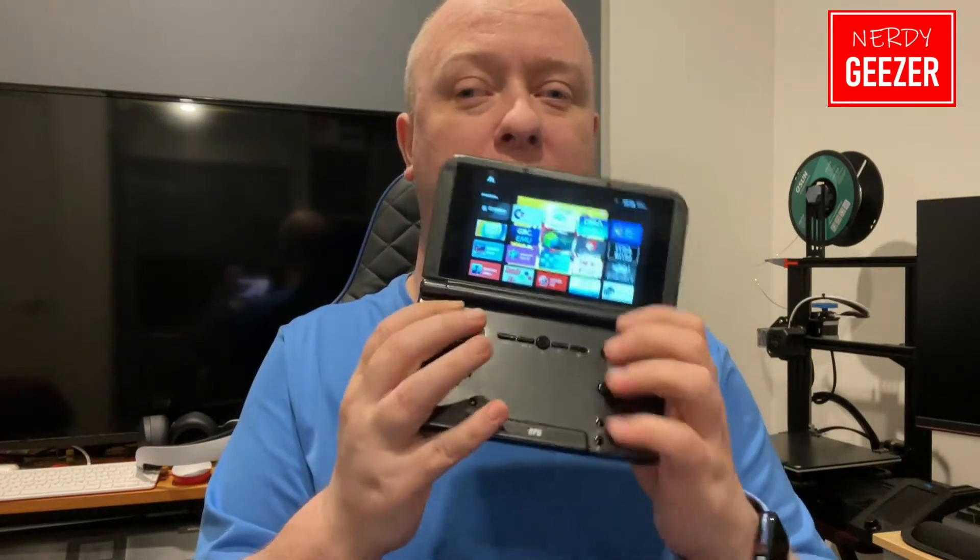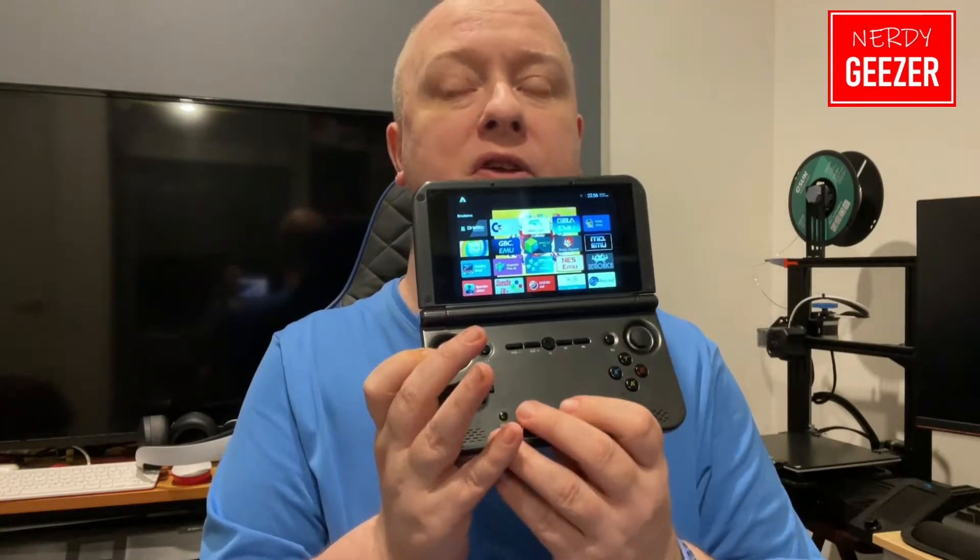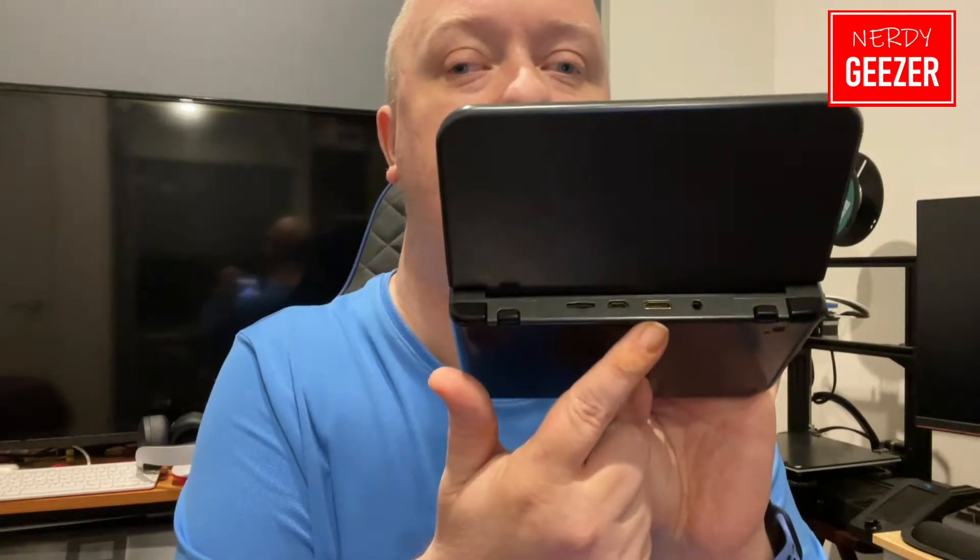...the GPD XP Plus. This one is an Android 7 based device, so you've got a nice touchscreen on it. You can access the Play Store and download Android games as well as using it for emulation. It is the most powerful handheld I own, even though it is probably one of the oldest ones I own. It can play all the way up to Dreamcast, N64, and probably PSP. The reason it's not my favorite is because I find it not quite as comfortable to hold, though I do use this in my videos with my capture card because it has a nice HDMI output.